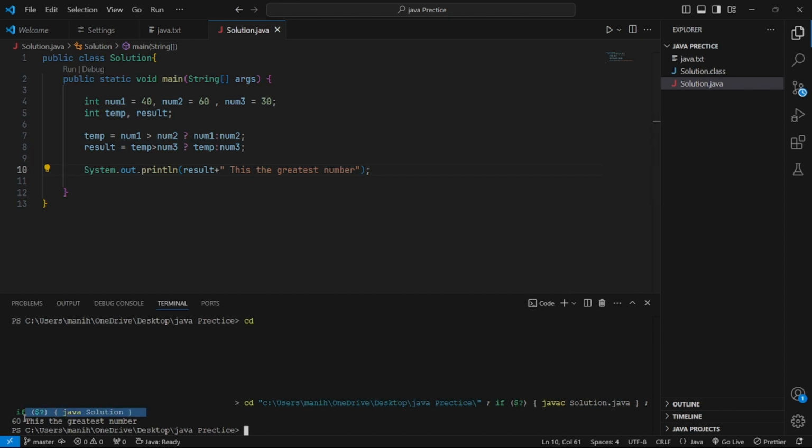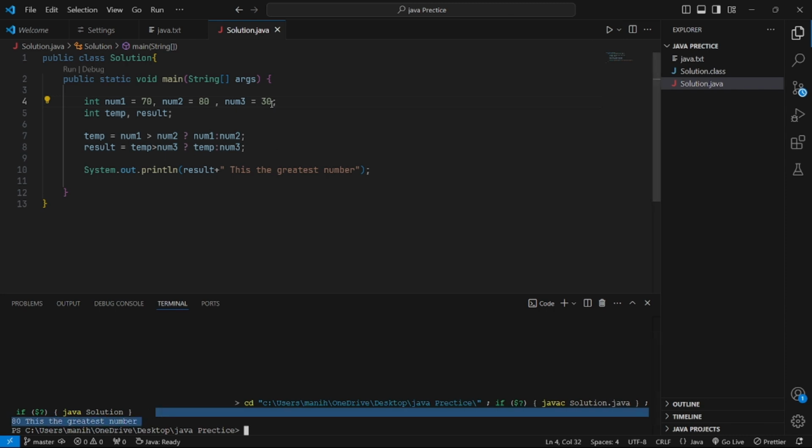This is the 60, the greatest number. And we can check the second method. After that we can check the value of number one and make it 80, then 70. So it will show 70 is the greatest number. You can check both methods: the first is a ternary method, and the second also uses the ternary method, with a different kind of methodology and mechanism in Java programs. And we can change the value of number two to 80, and this is the greatest number, and you can check again with a value of 100, and 100 is the greatest number, so we can solve this program.